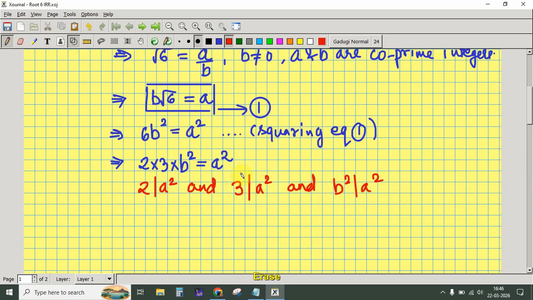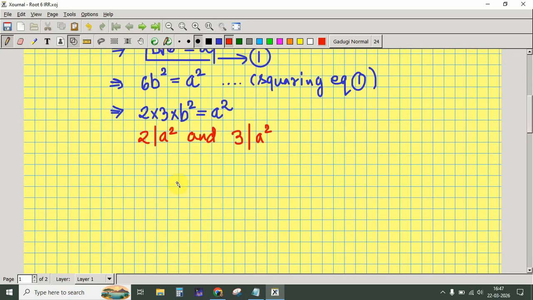So I have three branches coming out of this equation. One branch is this, second branch is this, third branch is this, out of which this is not going further. So this is not possible. So let's remove this. We will take only these two possible outcomes from the above equation.